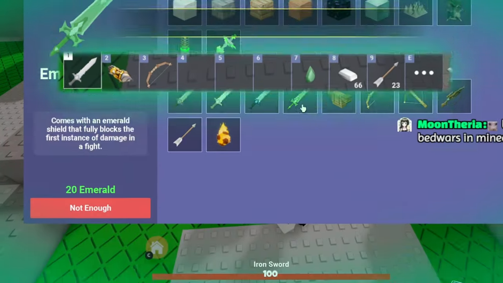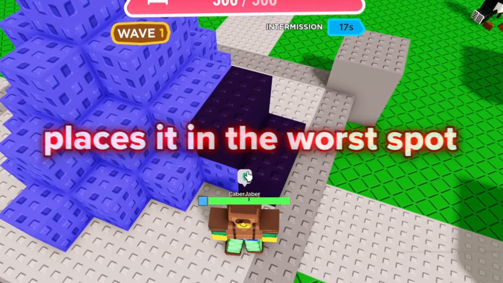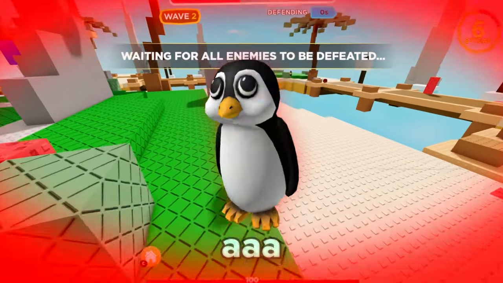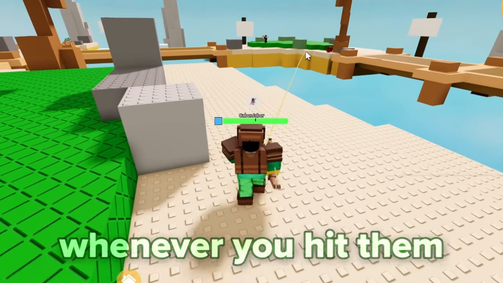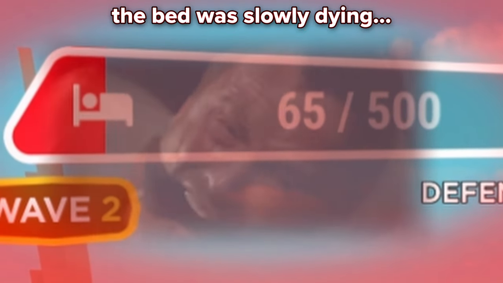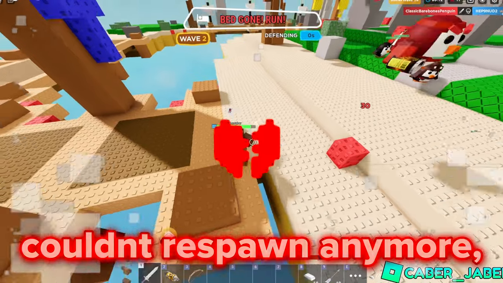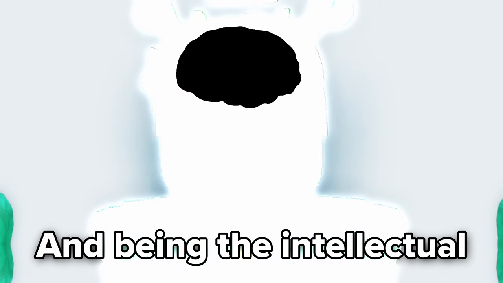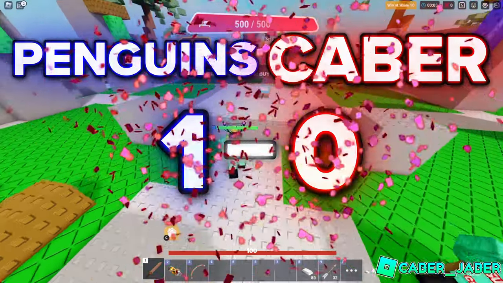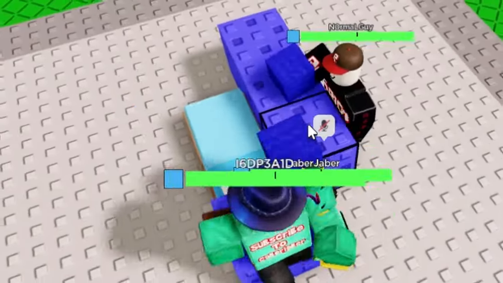With round 1 over, I decided to get a better sword and upgrade the bed defense, but then this happened. Yeah, no, I placed it in the worst spot imaginable. I kind of feel bad, because they're squeaking whenever you hit them. The penguins got our bed, which meant we couldn't respawn anymore. And being the intellectual I am, I jumped off. I died. And with round 2 next, learning from our mistakes, we made the worst defense imaginable.